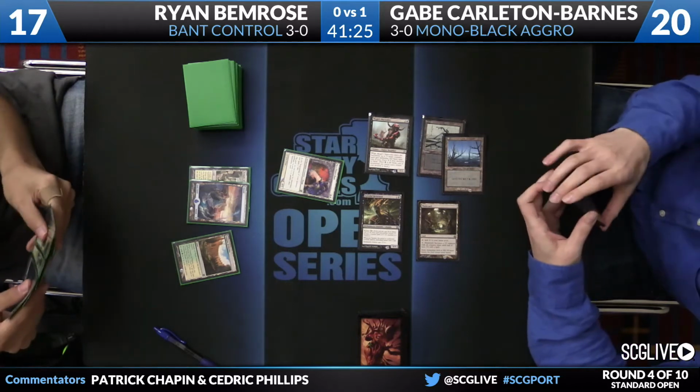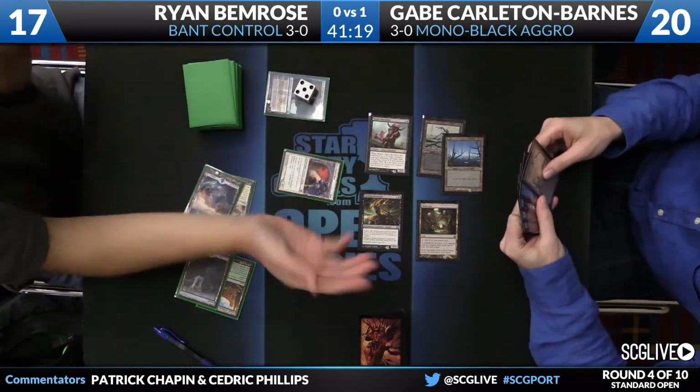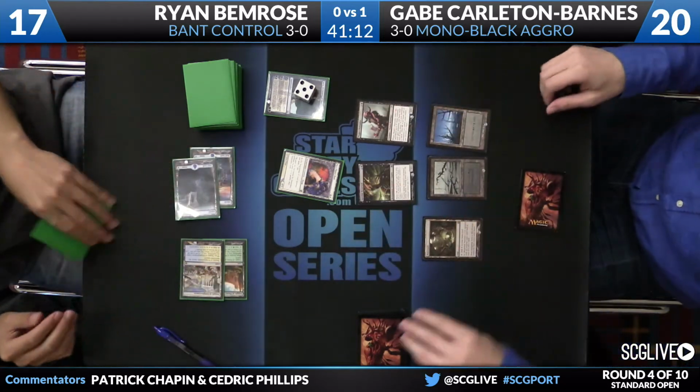Mogis's Marauder is going to come in. It'll make those 2 black creatures unblockable. Let's see if we're going to see a Kiora here. It's going to be a Jace, actually, and that elevator is going to go up, so that's going to slow down the beats here a little bit. This is actually working really well in Bemrose's favor, assuming he has a Supreme Verdict in hand.